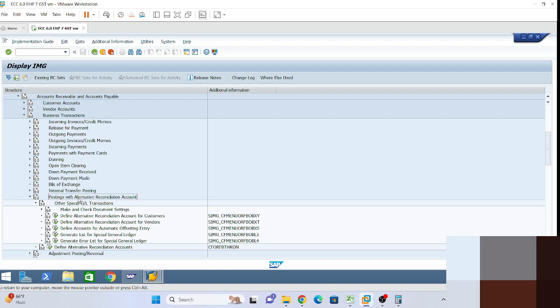Then other special GL transactions. After that, define alternative reconciliation account for customers. The T code is OBXY.